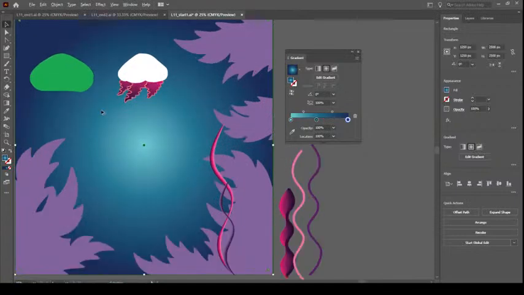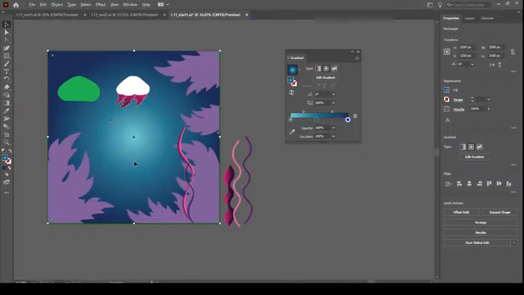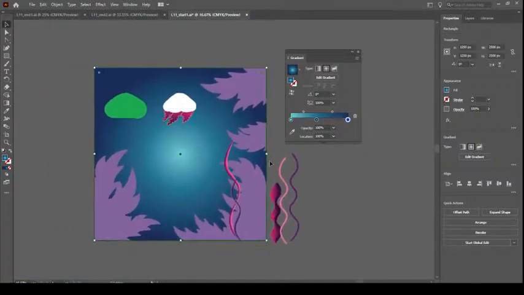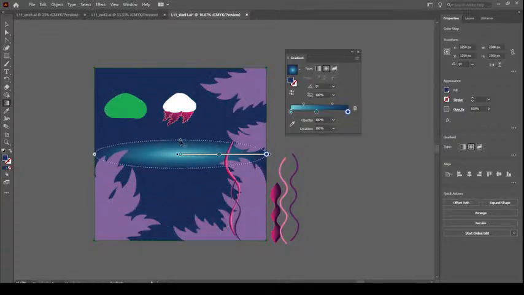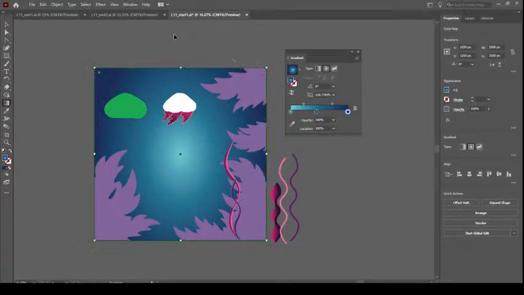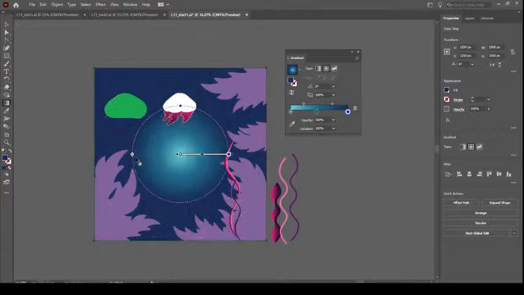Like when we were working on this jellyfish, the bottom part here is like the legs. But what if I want to work on my radial gradient? So you will see a radial sort of boundary over here. This boundary can reshape your gradient. But I don't want to reshape it. I want it to be a perfect circle. I will keep it as it is.